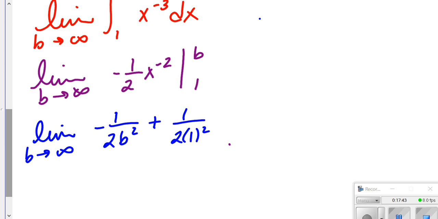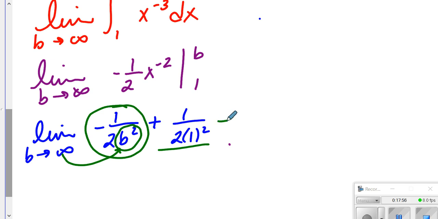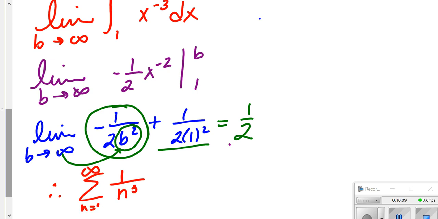And that's the last thing that I have, thinking about the limit. So I have over here the value of a half. This is getting bigger, bigger, bigger right here, which means that this whole thing is getting smaller, smaller, smaller, going to 0. So I get a half. So that means that my corresponding series is convergent. Therefore, this series converges by the integral test.